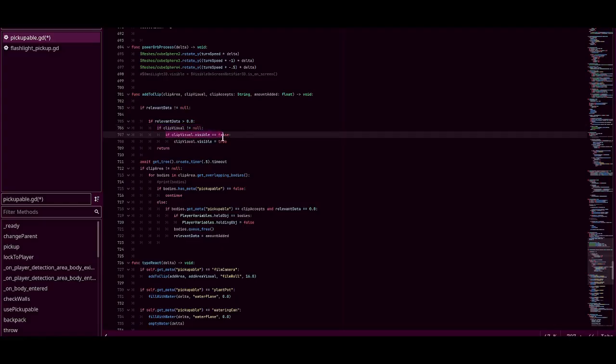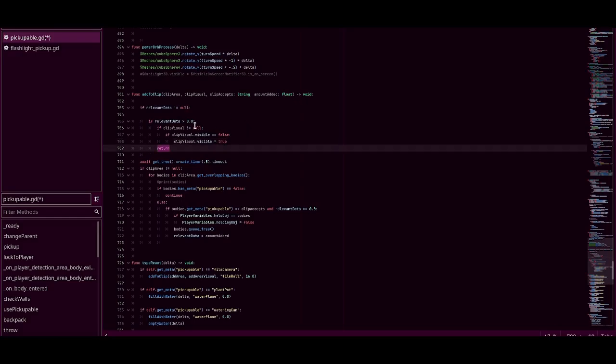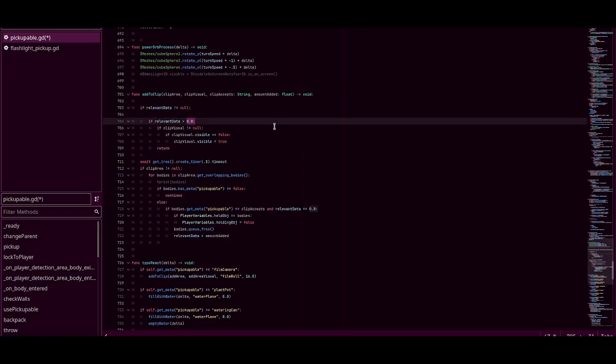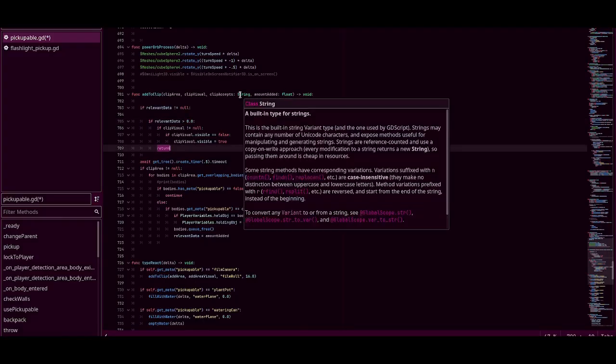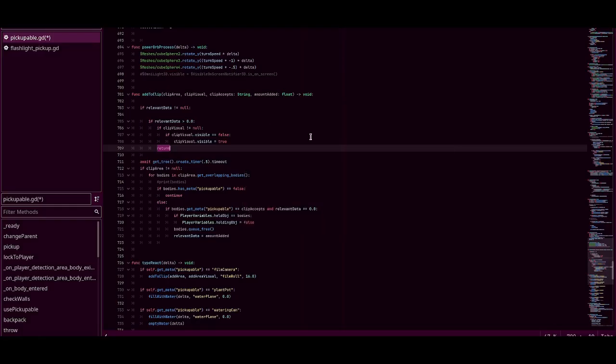We're going to see if the clip visual is hidden, and if it is not hidden, we're going to make it hidden. It's 3 in the morning. And then we return, because if it is more than 0 in the clip, we want to just return. Don't add anything to the clip, don't do anything.